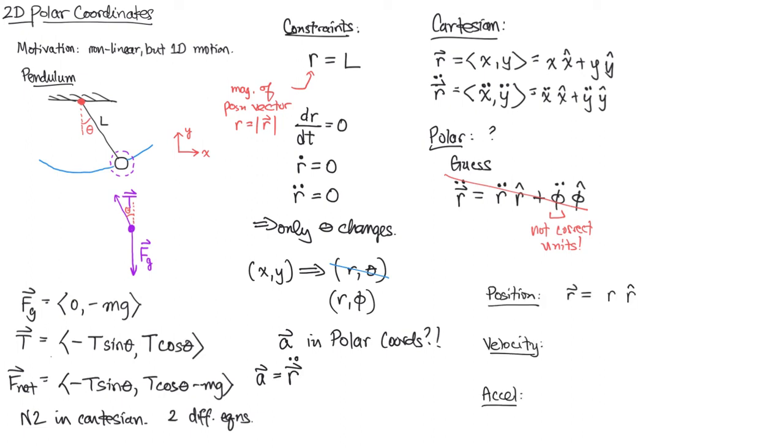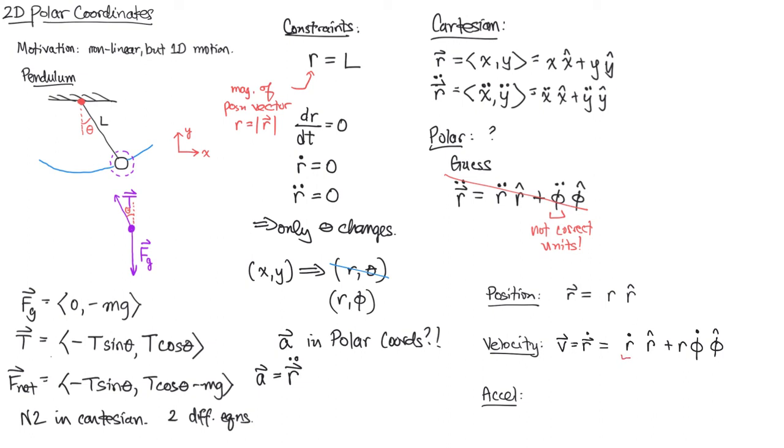So we've already seen that we can write the position vector as a distance from the origin times a direction. What we're going to show is that the velocity vector, v, which is r dot, the time derivative of the position vector, has two components. It has an r hat component and a phi hat component. In other words, there can be velocity radially and there can be a tangential velocity. The radial velocity is given by r dot in the r hat direction, and the tangential velocity is r phi dot. That's like r omega. If you recall, v equals r omega, that's talking about the tangential component of the velocity.